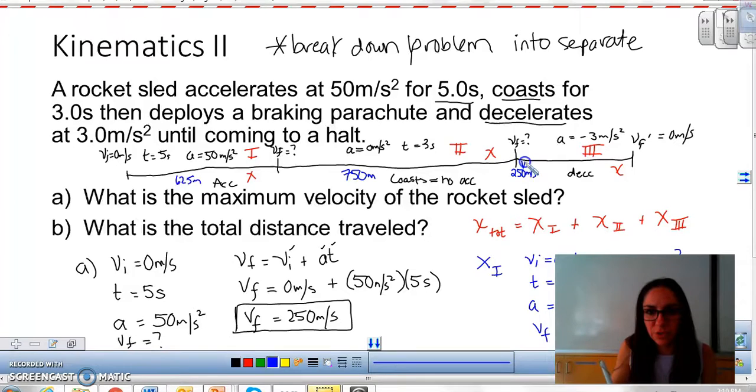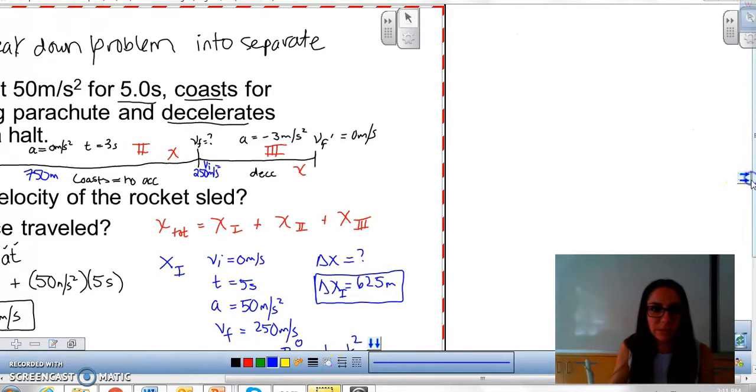So this will now become an initial velocity because I'm starting here. And you could do that. Just because the problem started here doesn't mean I have to go over here. You can pick your starting point anywhere, and that's really helpful, especially for a problem like this. So I will do that because you can. And I know that my final velocity is going to be 0 and I have an acceleration. So let's go ahead. Maybe I'll go to the side here so we can see the diagram so it's helpful. To calculate the distance in part 3, we're going to list our information. I have an initial velocity of 250 meters per second. I have a final velocity of 0.